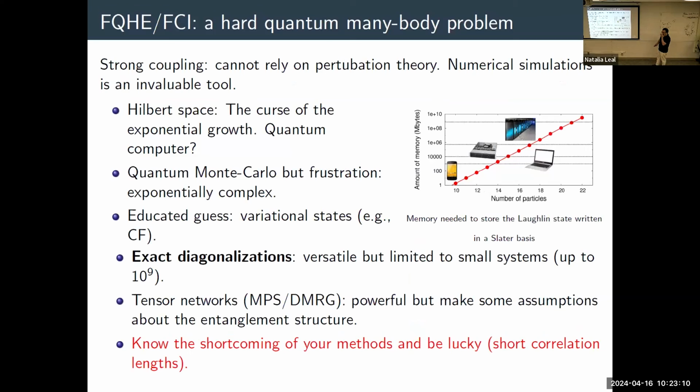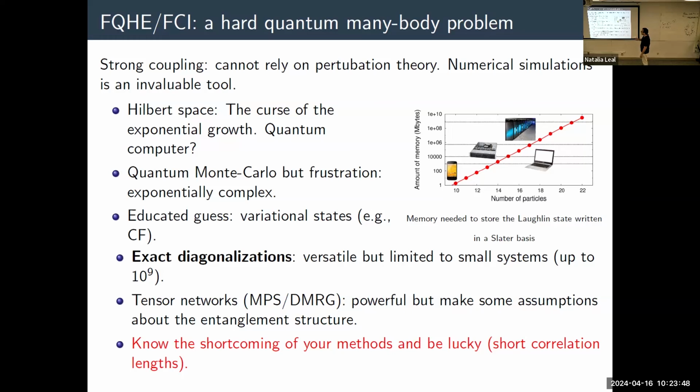So when it comes to FCI, we cannot rely on Hartree-Fock anymore. It's a strongly correlated many-body problem. And as usual, the difficulty, like when you deal with quantum spin, is that the Hilbert space dimension will increase exponentially with the system size. Because you do have frustration, quantum Monte Carlo doesn't work. It's still exponentially complex to converge. The field uses a lot of variational states, but at the end of the day, you have to compare to some numerical simulation.